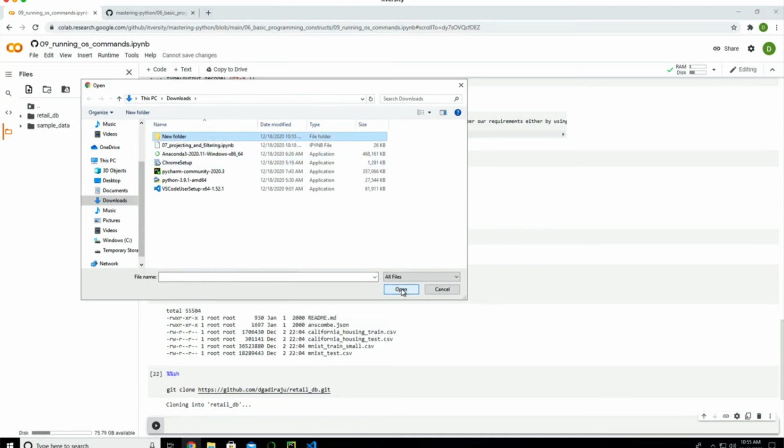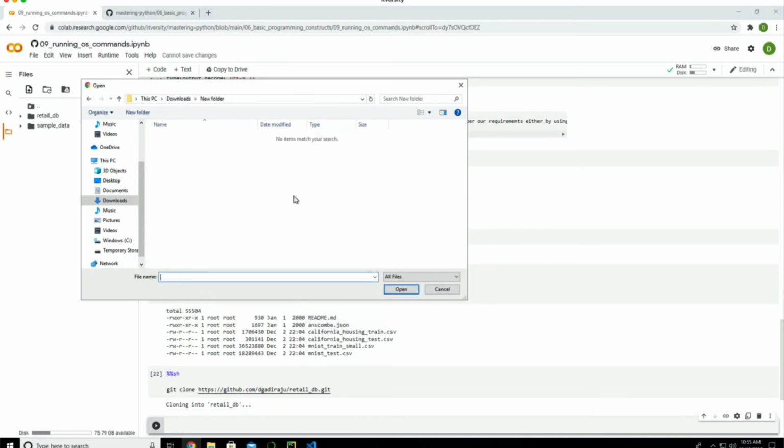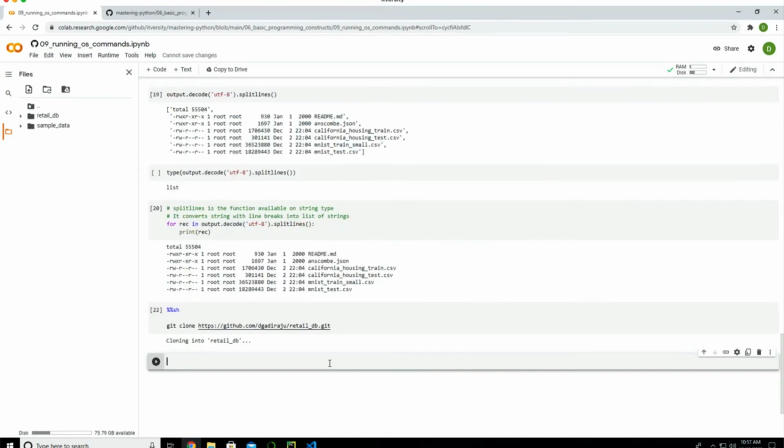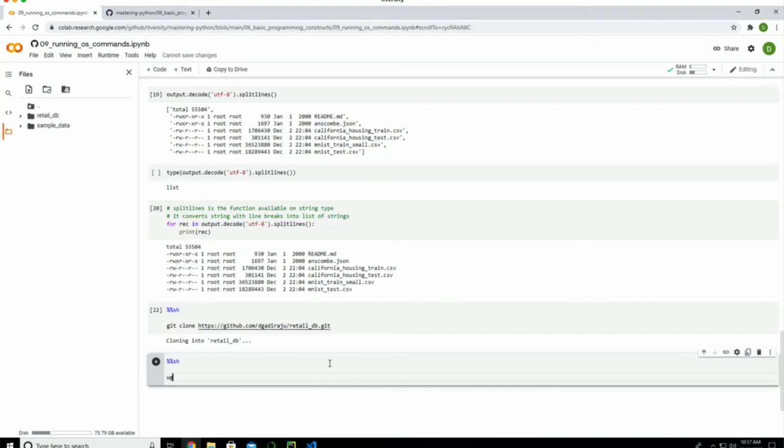I'm selecting that folder. I will not be able to upload the folder. Probably you might have to zip it, upload the zip file and then unzip in the environment. Also, if you want to download public datasets for practice, you should be able to leverage something called wget, or even curl, to actually download the public datasets.